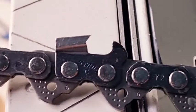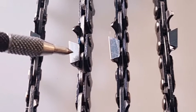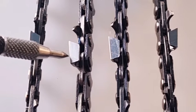There it is there. Yeah, look, I decided to grab 2 more chains, so they're all full chisels. So the first one is the Hexa, and as you can see, it's got that narrow profile. The second one is a Stihl full chisel.